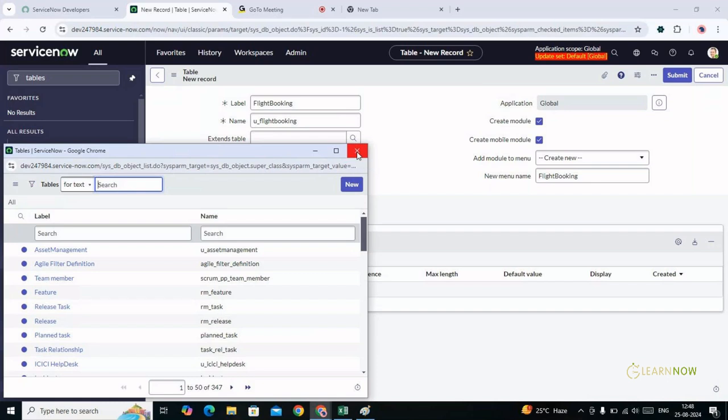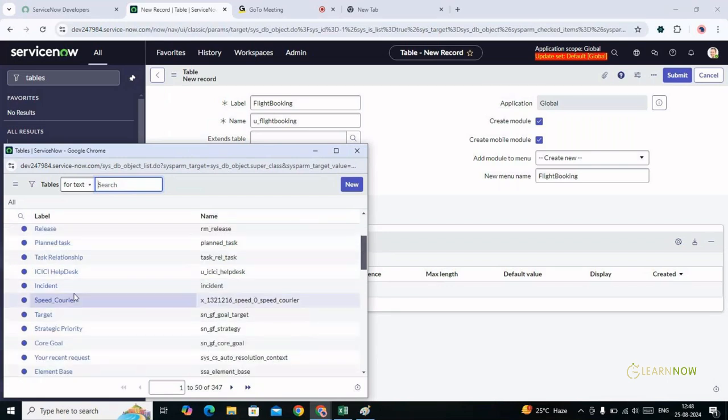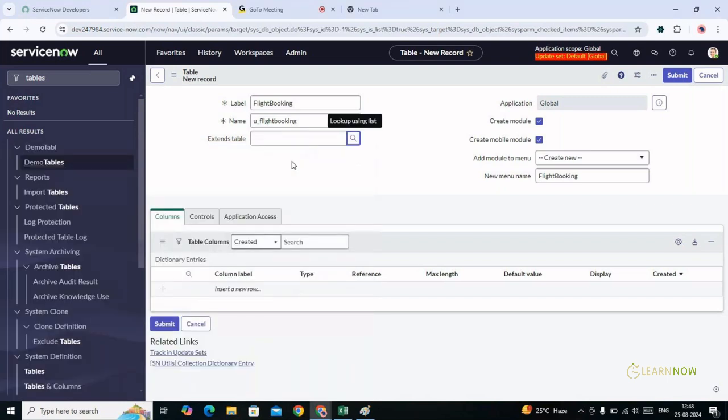But if it is an incident or anything related to asset management, we can take it. I created some like help desk and incident. We can take from the extends where it is extending.